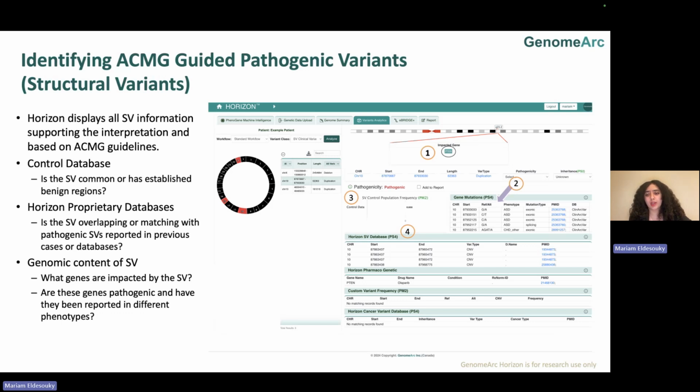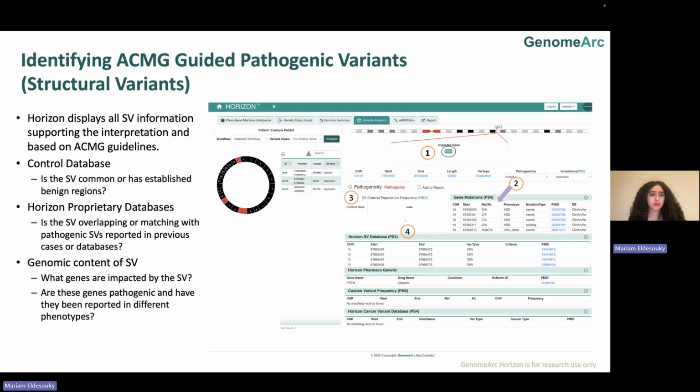So ACMG guidelines have multiple criteria for the SV. The main ones are this. First of all, it should not be reported in an established benign region, or, if you're classifying it as pathogenic, it should be reported in previously reported cases or pathogenic regions. That's number one. So previous reports are important. Number two is which genomic region has it impacted, or has it impacted protein coding regions? So that's another important point. What is the genomic content that has been impacted by the CNV? Number three is how many genes have been impacted? And then, are these genes dosage sensitive? Are they haploinsufficient or triplosensitive genes? So then previous reports, genomic content, and the size of the CNV as well. So you need to consider all of these when you're looking at a structural variant.